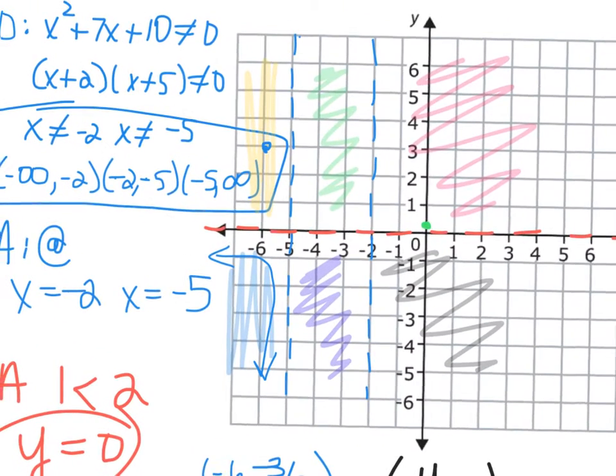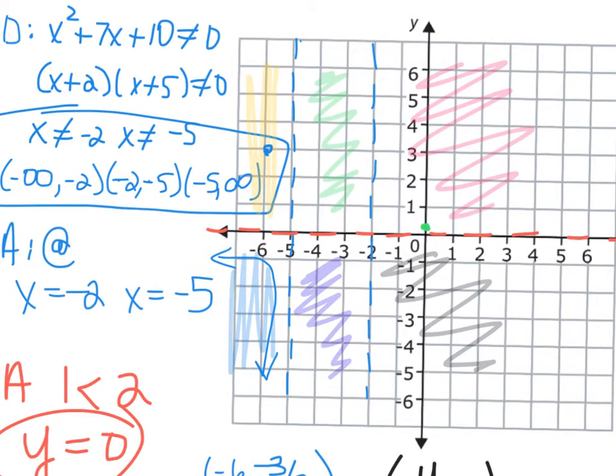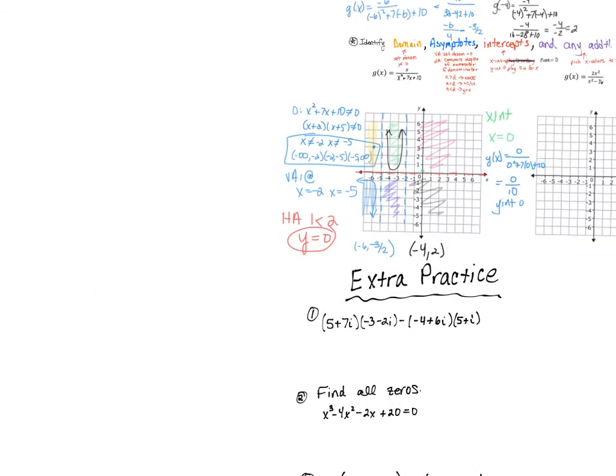In this middle section, guys, where is the point -4, positive 2? Is it in green or is it in purple? So that means it's going to be up here. It's going to get really close. Do you understand what I'm doing? You're just plugging in to figure out, is it above or is it below? And then I go to the right and I need a number that's bigger than -2. What's an easy number to put in? Okay, -1.